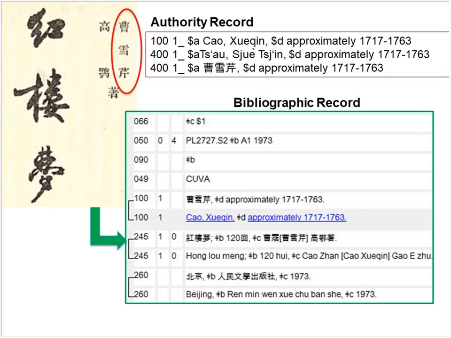As you can see, the 100 field is the authorized access point for this individual, and the native script is listed in the 400 field, which is considered a reference, and it's not showing in the record, or it's not being used for matching or anything. It's just a reference. So currently, it's primarily for human beings to use.